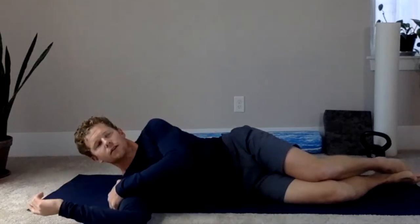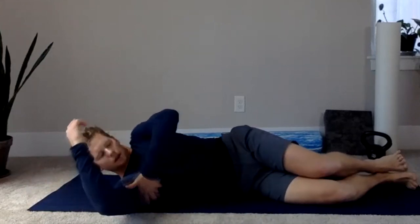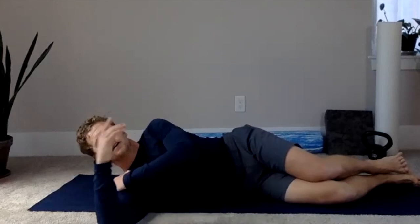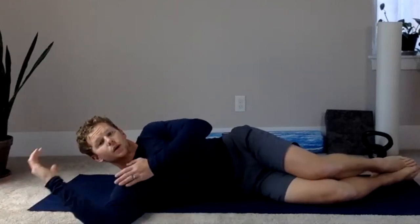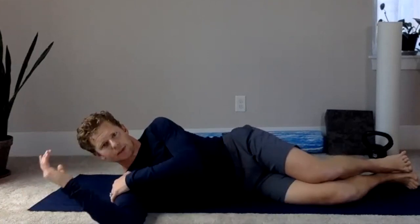You might be asking yourself, now how is this related to our theme of lower back today, of healthy and strong lower back? These muscles, in addition to the lats, will eventually attach all the way down along your middle back and into the lower back. So a big limitation for many people is tightness in their shoulders that cause their low back to move more or to do more than it needs to. And so we're freeing up the segments above the lower back, which will take stress off the lower back. It's almost an inverse way of thinking about it.